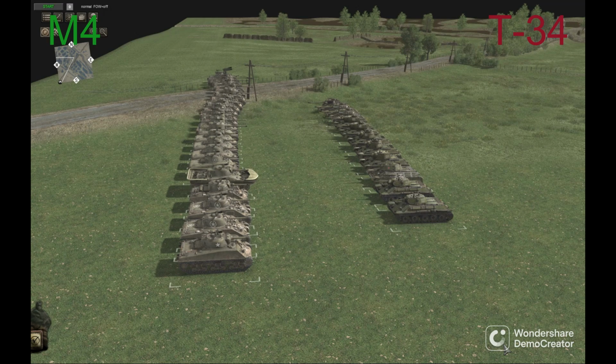Because you see, the M4 and the T-34 is like my ex-girlfriend, all right? We're very different tanks, but we're also very similar tanks. What one of us was good at, the other one sucked at. I think you know where I'm getting at here. Where one of us was good in all these aspects, the other one was not so good in those aspects, but made up for the difference. So that basically just sums that up. I mean, come on. The M4 to the T-34 is like the Deadpool to the Wolverine. They're similar. They both have healing factors, but they're also very different.